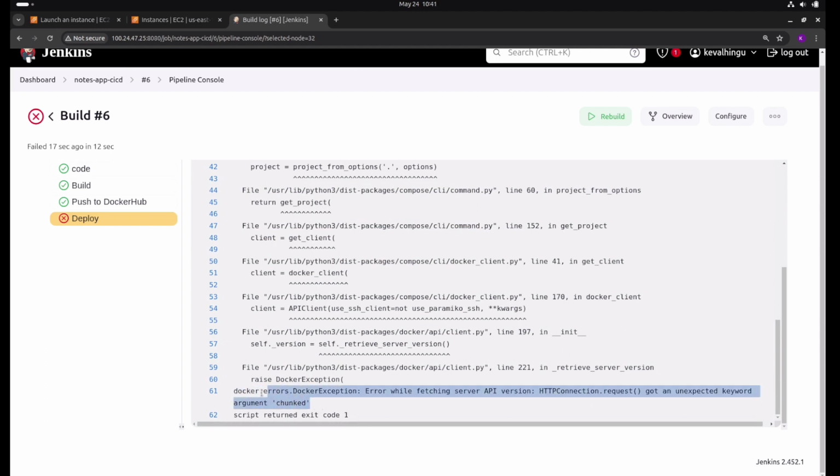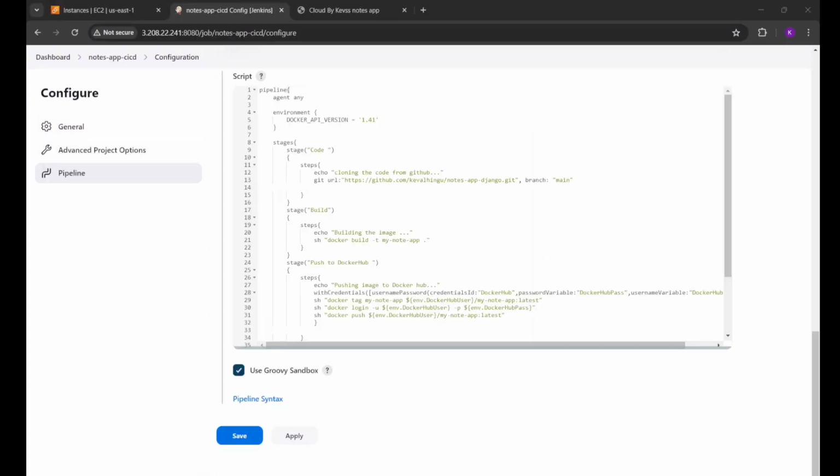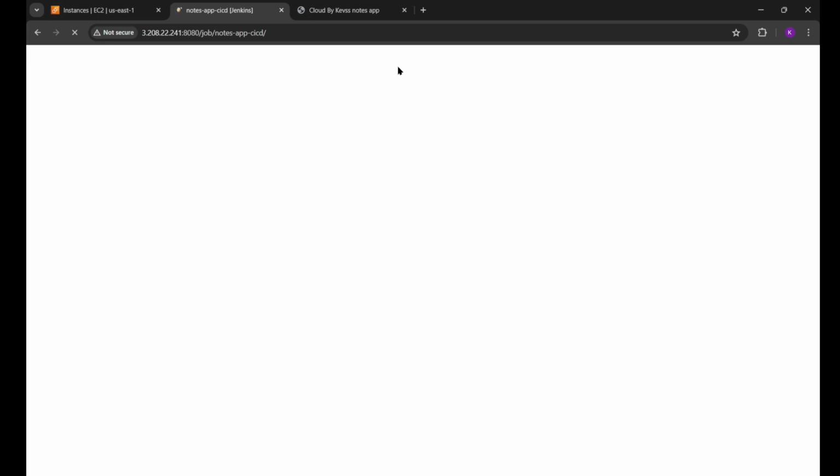Okay, I got it. Now go to the computer. There was a problem in my EC2, so I have to reboot it. As I am using EC2 T2 Micro, and it's free, it has limited RAM. So sometimes we have to reboot it twice or thrice. But after some reboots, just save this and try to build that. The problem will be solved.